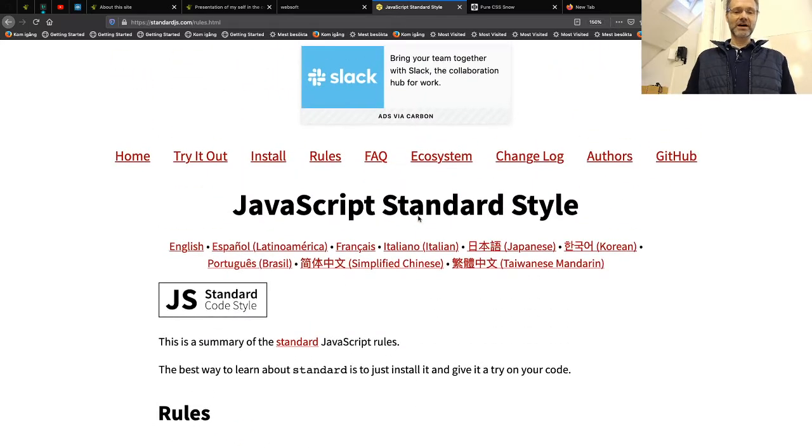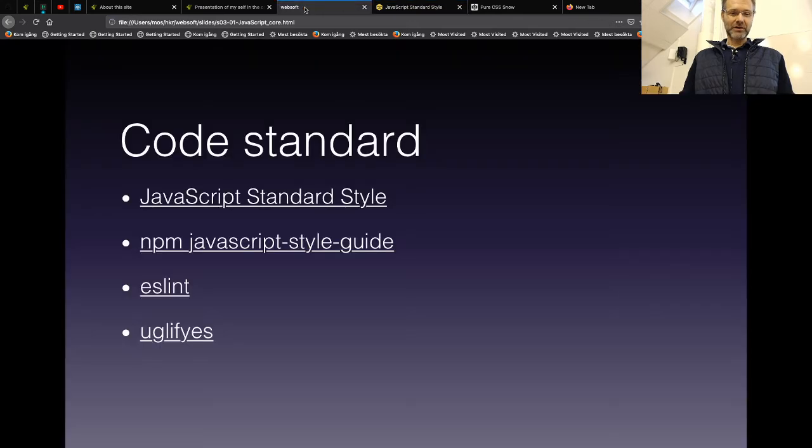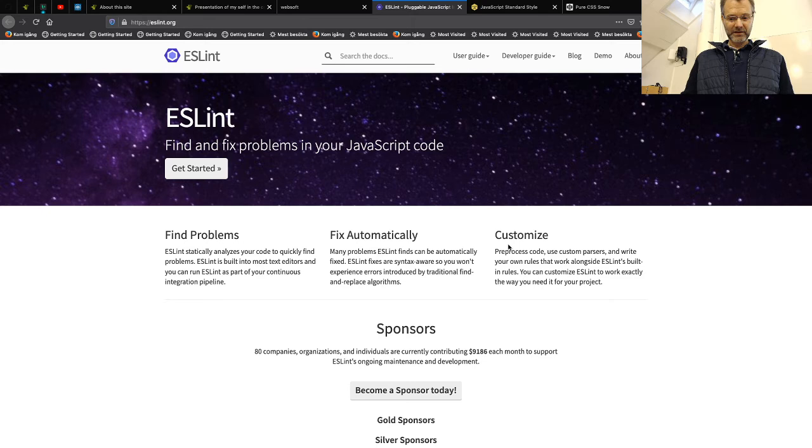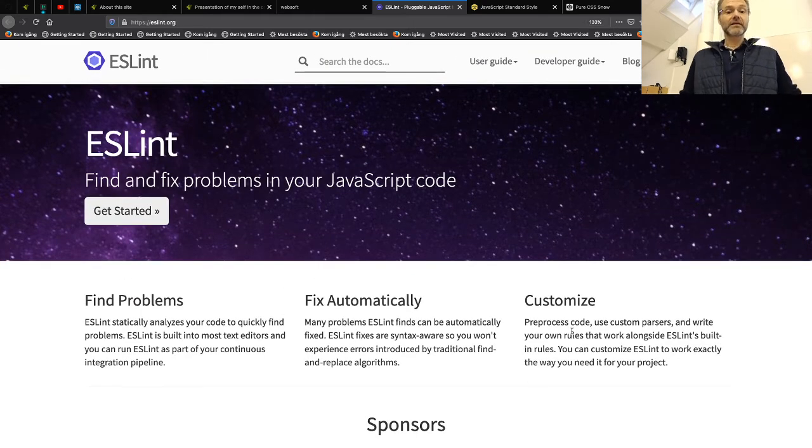So this was one JavaScript standard style. It's one suggestion. There are a few more, and they look a bit different. Then to ensure that everybody writes the code the same way, we have linting tools. One linting tool for JavaScript is ESLint, and it assures that we write the code according to the code standard rule sets we are using.